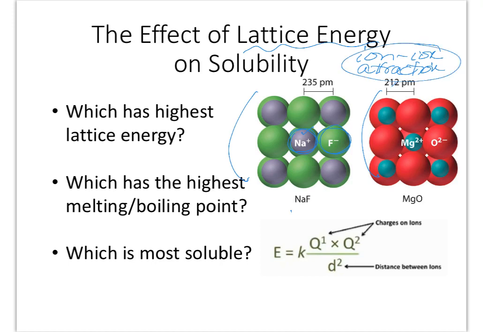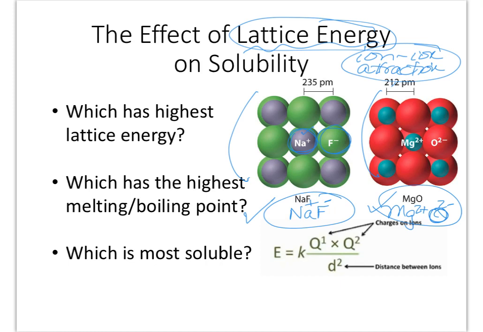So let's compare a couple: sodium fluoride to magnesium oxide. Think a minute. You may have no idea, but see if you can speculate a little. Which one of these, based on their structure, do you think might have a higher or lower lattice energy, the strength of attraction of the individual ions?